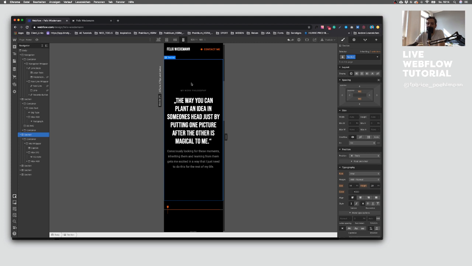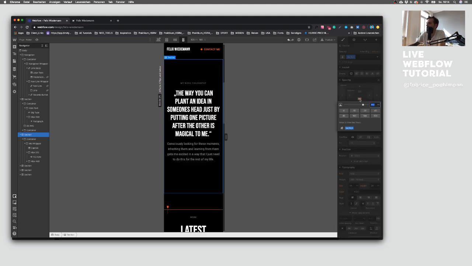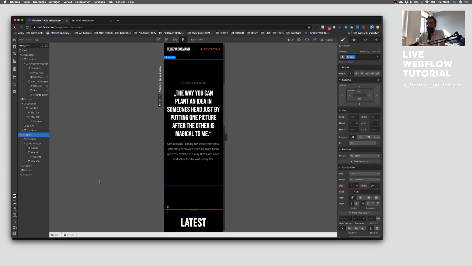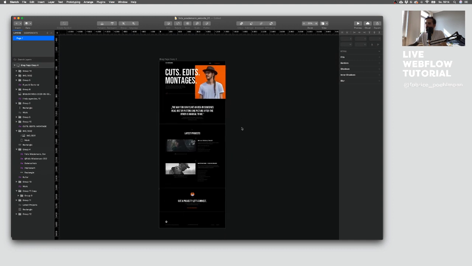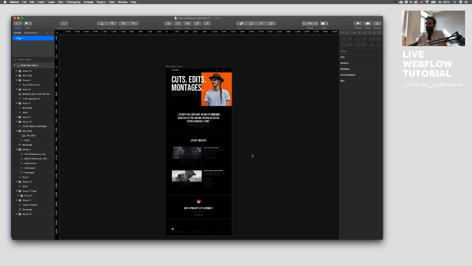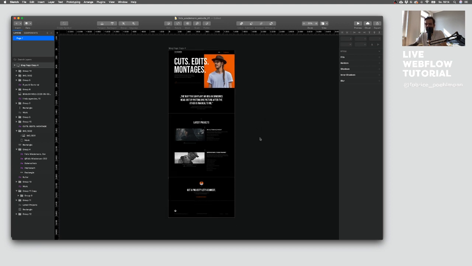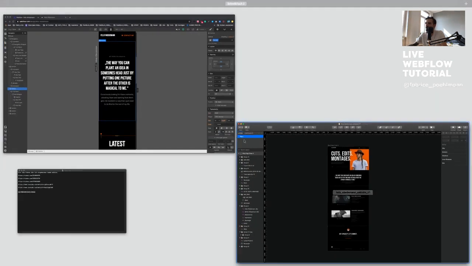Yeah, but usually when I work in Webflow, before in Sketch. So you see, let me quickly show you my Sketch file. I don't do any mobile screens anymore because I do this all on the fly. But if it's a big client project, I already make the mobile screens. But if it's just a small profile thing, I just do it on the fly.